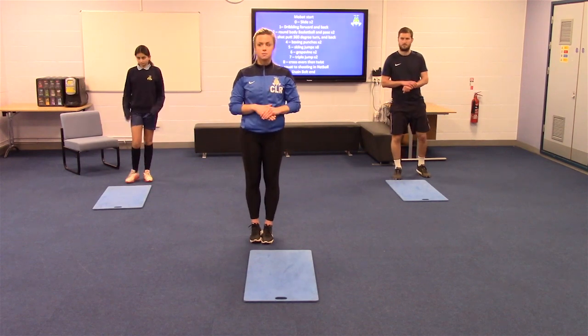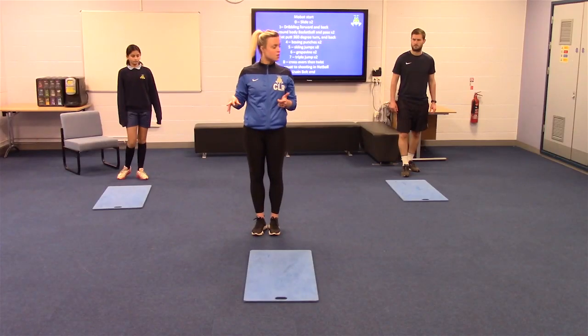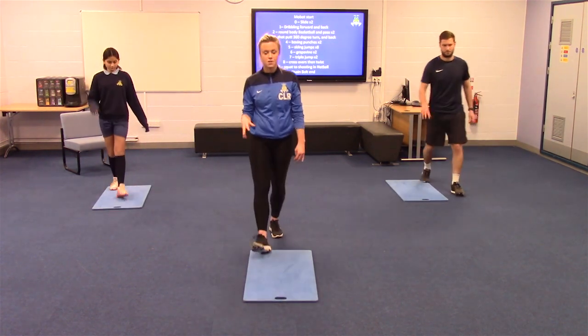Only do it twice. For number 1, we're going to get our basketballs out, our invisible basketballs out, and we're going to dribble forward and then jog back, and we're going to do that twice. So from here, 5, 6, 7, 8. 1, 2, 3, 4, 5, 6, 7, 8.